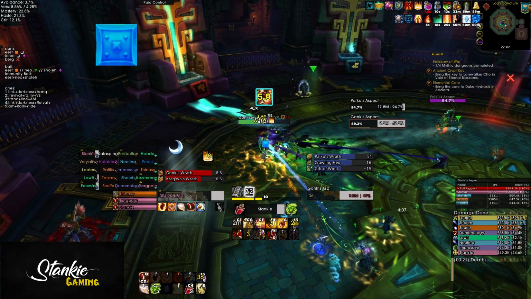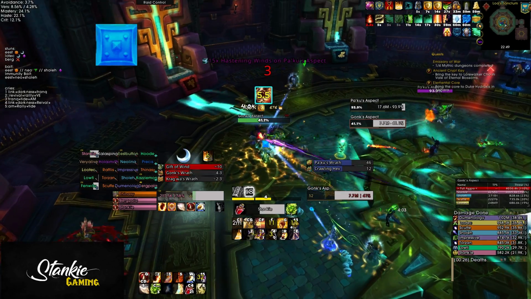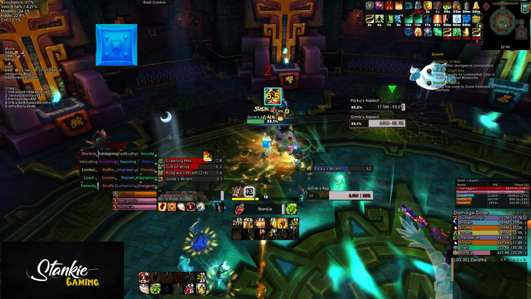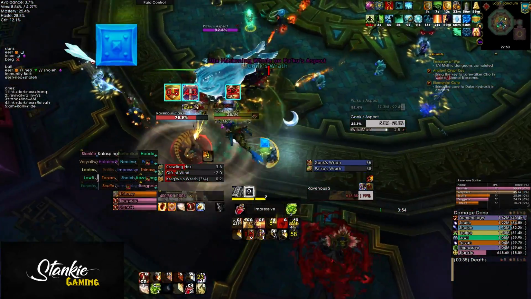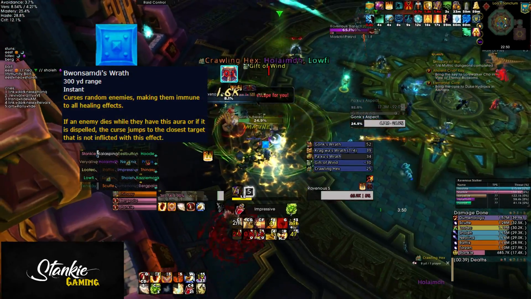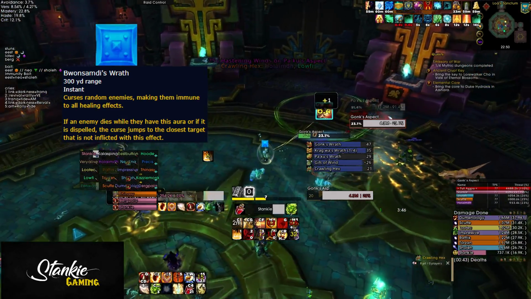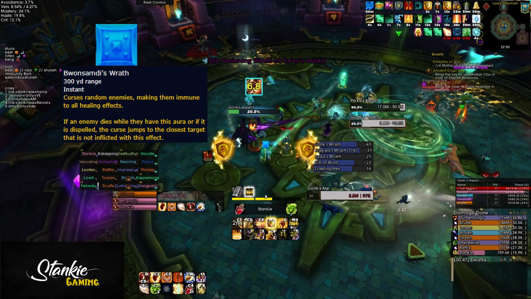You want 2 tanks, 5 healers, and 13 DPS for this encounter. Following the theme of the other bosses, it's roughly the same fight as on Heroic mechanically. Everything is scaled up by a lot, and you have an additional Wrath to deal with. Good old Bwonsamdi shows up in the fight and uses Bwonsamdi's Wrath. It curses random players, making them immune to healing. If the target dies or the curse is dispelled, it will jump to the closest target without this debuff.